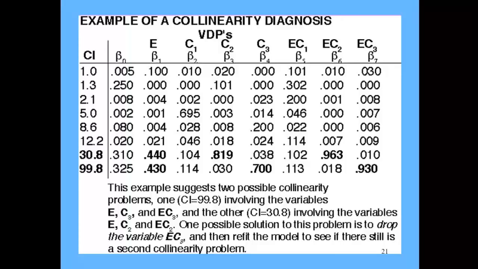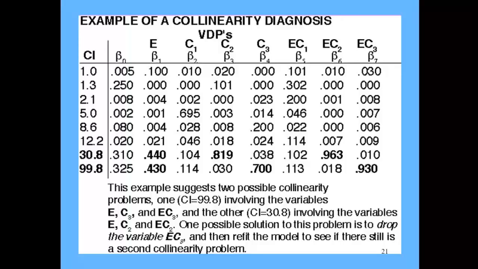Then the next thing you do is you say, okay, let's look at the worst one, the highest one, the 99.8, okay? What do I do next? I'm getting close to the time we're going to quit, but with 99.8, I want to do this. You look over here and you notice that there are a bunch of numbers, and you notice that three of the numbers are in bold, and the other ones aren't, on this last row, okay? Why have I put these three in bold? Because they're the three highest, right? Okay, so again, there is an issue of how high is high, right? That's an issue with this whole thing, okay?